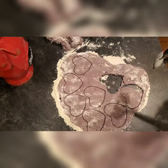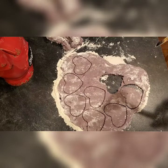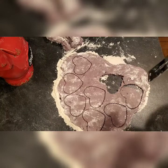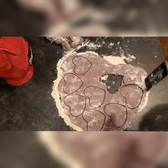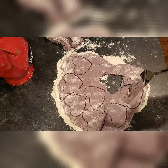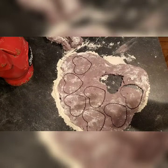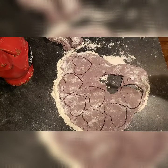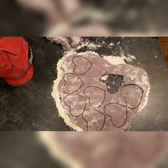I'm going to put the cut cookies on the sheet, throw them in the fridge for maybe half an hour to an hour. Then I'm going to bake them at 350 degrees. They take about seven to eight minutes — it depends on how thick you made them, so anywhere from seven to ten minutes. Just check on them after seven; you want them lightly brown. Then I'll show you how I do the frosting.